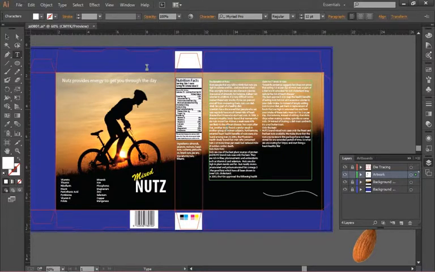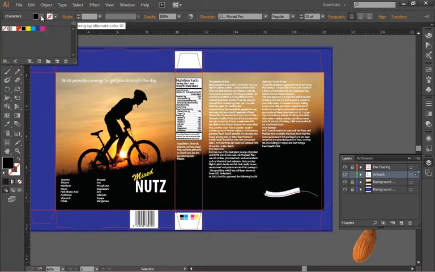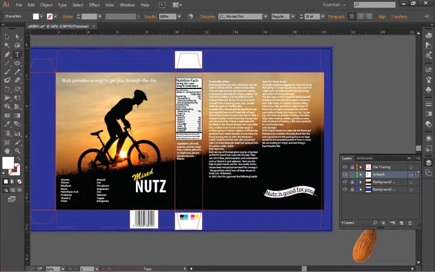I'm going to show you one more thing before I wrap this up. I am on the type tool and you'll notice that when I cross over a path, I'm not holding any modifier key, but you'll see that I can click on that path with the type tool. It changes the stroke attribute to none, and then I can go ahead and type in here. Nuts is good for you, or whatever you want to type. I'm selecting it all and I am changing it to white. And again, I can press Control Shift greater than or Command Shift greater than to make it larger or smaller.